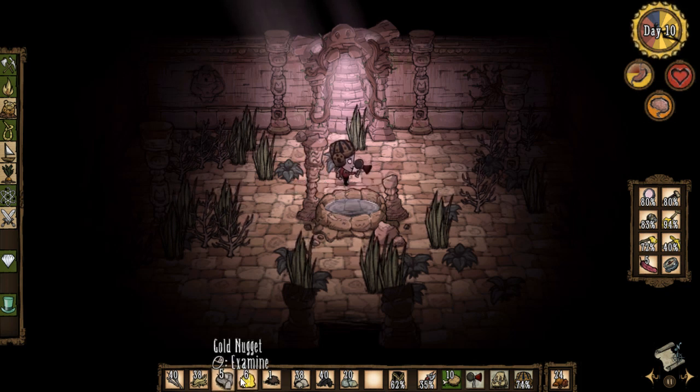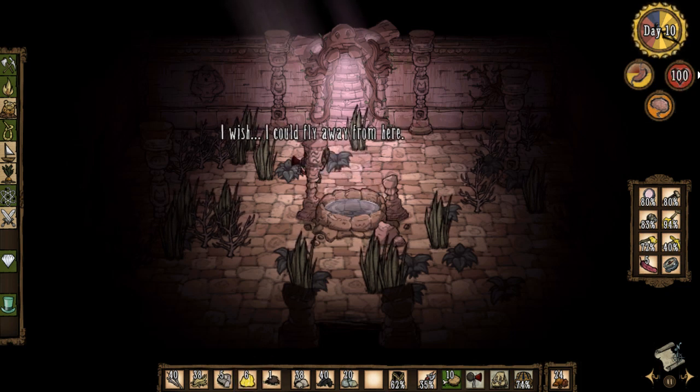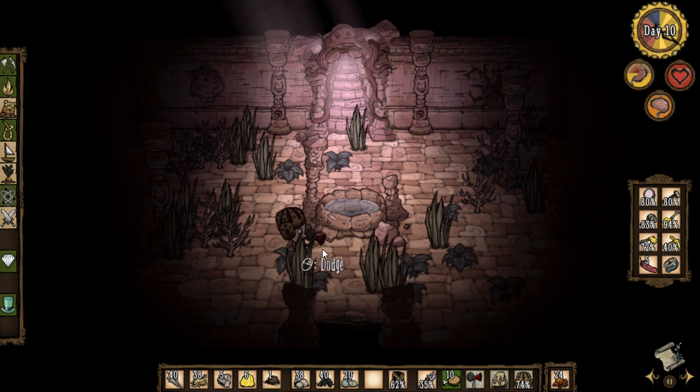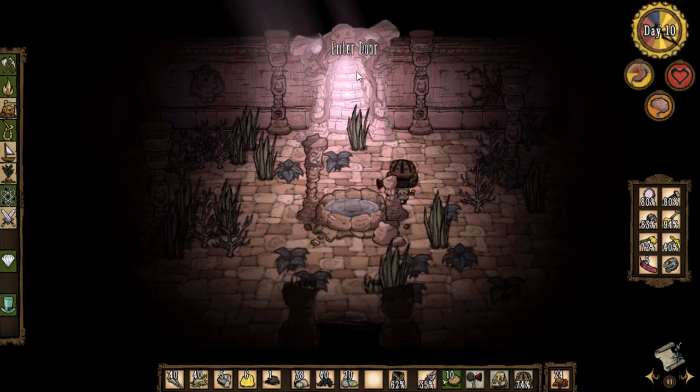That's a wishing well. You can put gold and different forms of money in there for higher chances of winning. And when you win from a wishing well, you just get healed. So I just threw the gold in there to save inventory space. But yeah.